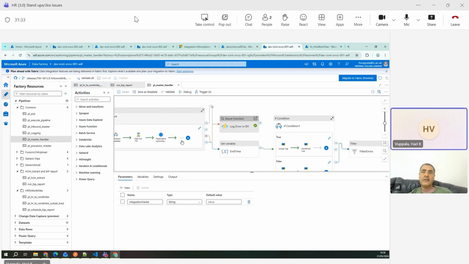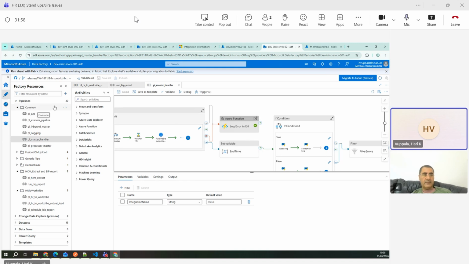But this is common code in the architecture built by the team. What we are doing is our integration-specific flows like this, HR to Worktribe and all that. This is the reason why sometimes, if somebody in their team puts something new in here, or breaks this, we have a problem.